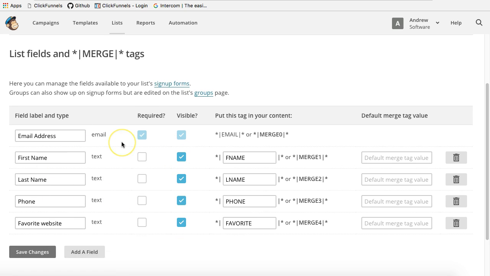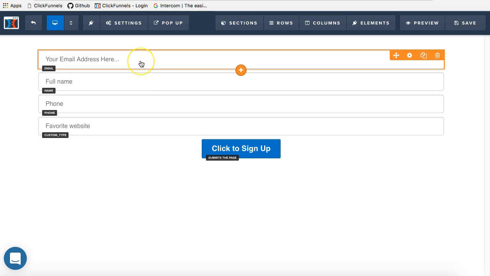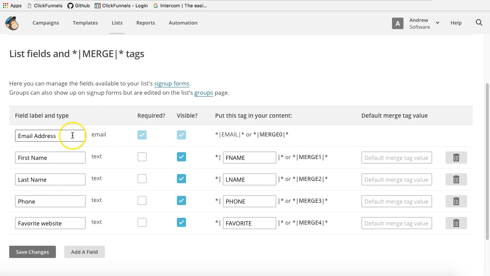And you will have to create the list fields the same way you did this for the opt-in page of yours. So if you gather the email input form and the full name, the only fields that you have to have in Mailchimp will be email address, first name, and last name. If you want to add different ones, for example, I added a phone field and a custom type input form, you are free to do that. And you will have to add the respective fields of text type, making them not required and visible, and change the tag of your content in Mailchimp.